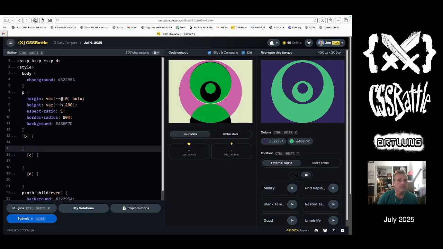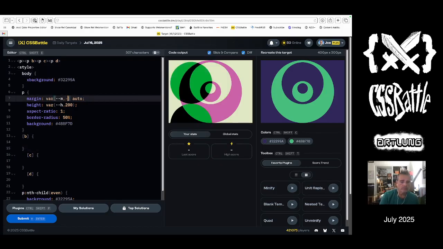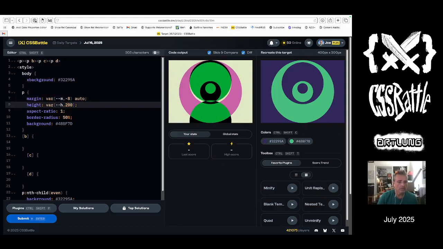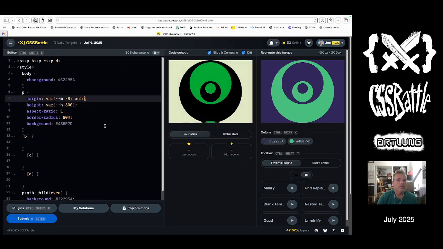Looks like that top margin is -8, and then this width is a little bit more, 3. Okay. And then actually, you know what we're going to do? We're going to set this to be 0 on the bottom, or 8. Yeah, that sounds good.